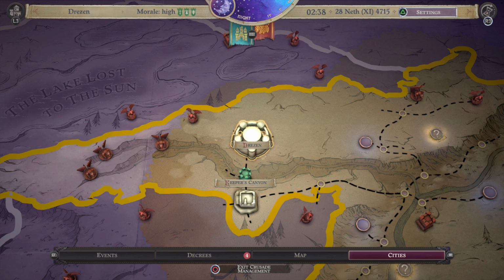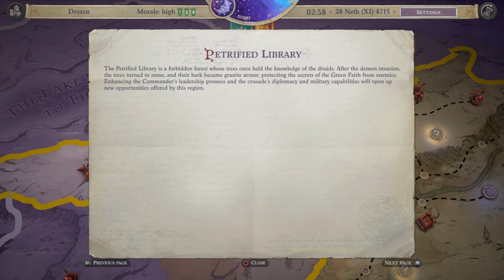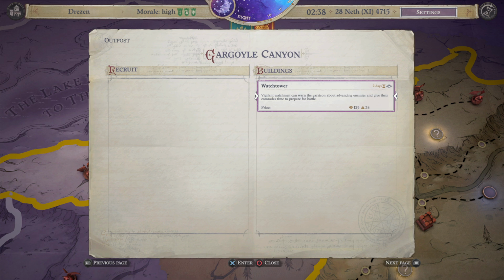You can decide quite a few different bits and pieces here you can do things with. It tells you what they all are, different areas. And yeah, you can upgrade your cities just like you would in Gargoyle Canyon. It doesn't sound like a great name for a city, but anyway, you can upgrade all your areas.